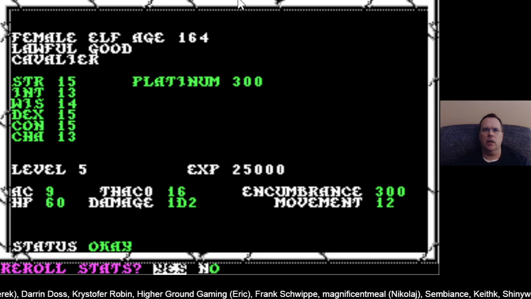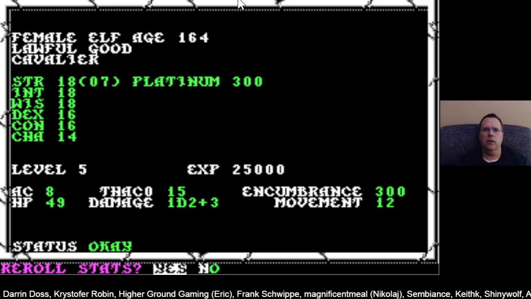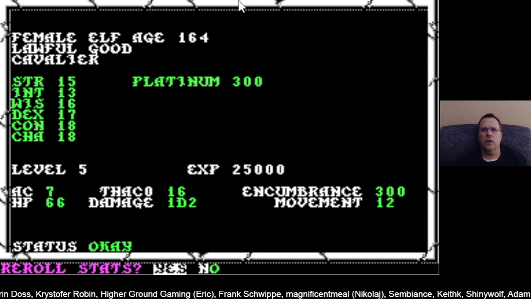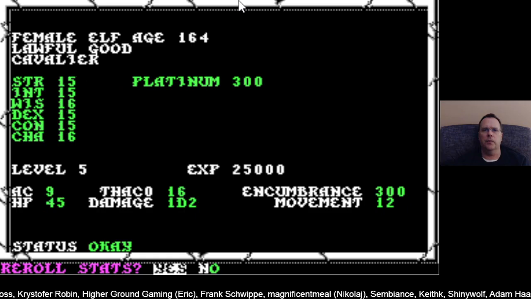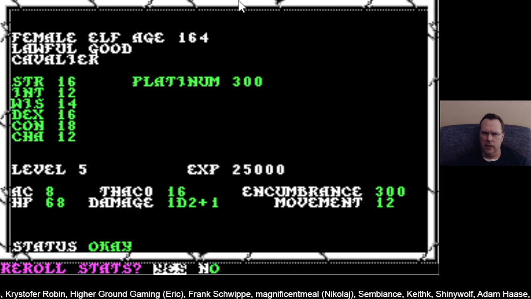Now what's interesting is the cavalier gets training, so they can actually go above the limits of the race and sex for some of the attributes. So let's try to get a high strength. Let me see how many hit points we can get. 70 looks like about the max.